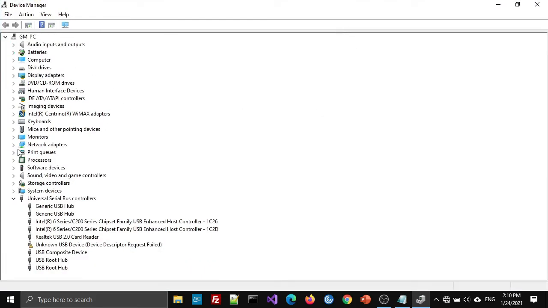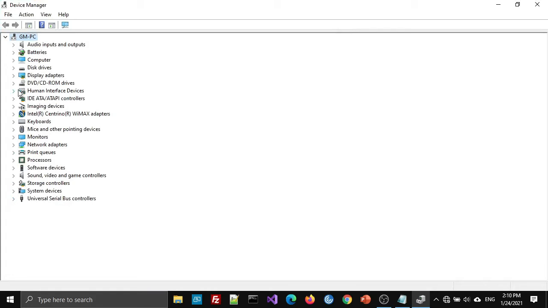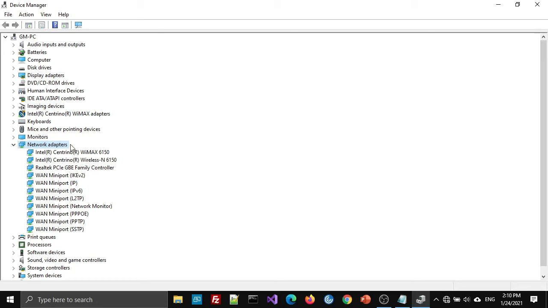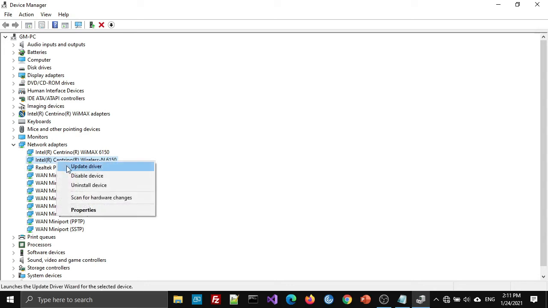Here we have to look for the network adapters, which is the tree node that is responsible for network related items. So under the network adapters, select it, and then under that you have to look for the wireless driver. There is a Mac also, so that is different. You have to look for the wireless driver. There you can right click on the node, and you will have an option called update driver. So you can try clicking on update driver.